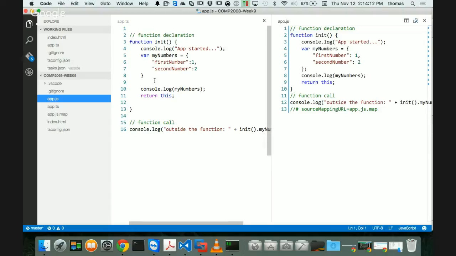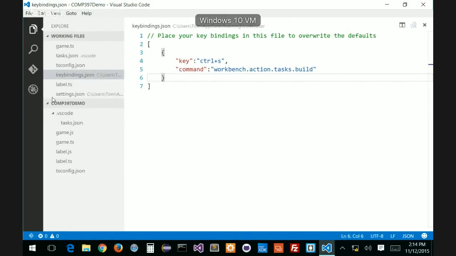So again, it's app.ts. If you set everything up properly, Control S, it'll transpile on save, and it'll do everything. Yes, what's your question? Keybindings.json is right here. With a swipe of my magical hand, I go to Windows 10 in my VM. That's what you need. You need to have configured this way. If you don't have your Windows 10 configured, Control S won't transpile. But if you have your own machine, you can just go Control Shift B, and that should still transpile.